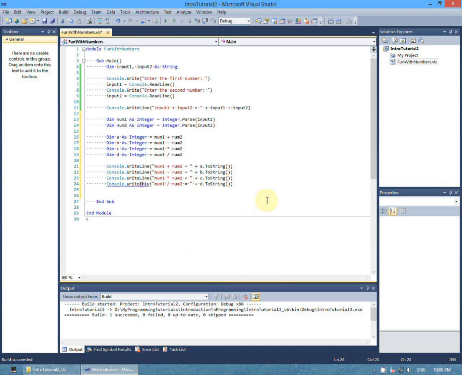Oops, I made another typo here. Okay, now let's run the program again and see what happens.